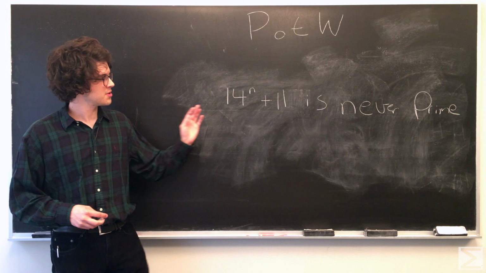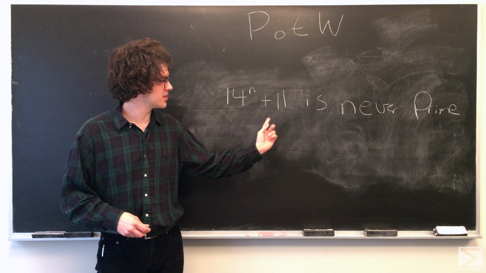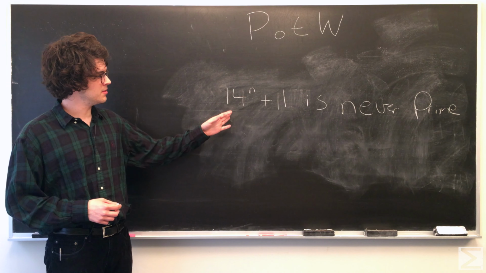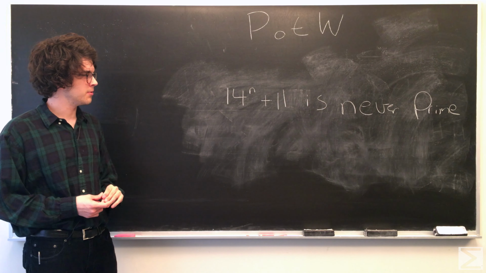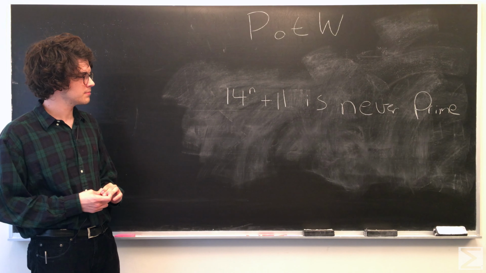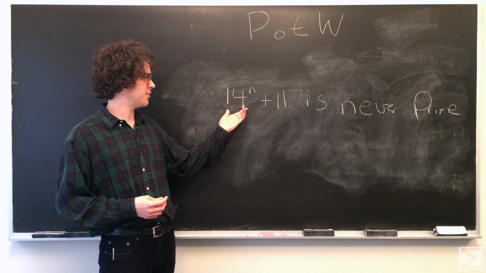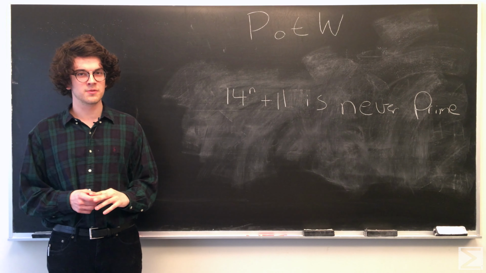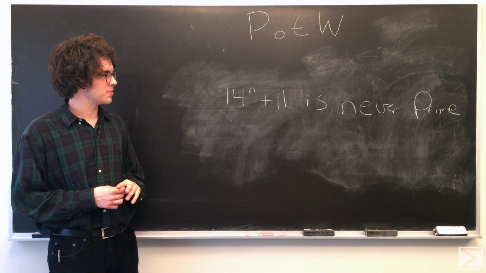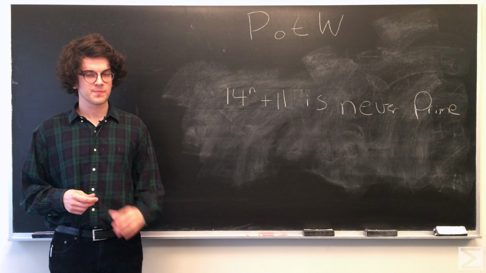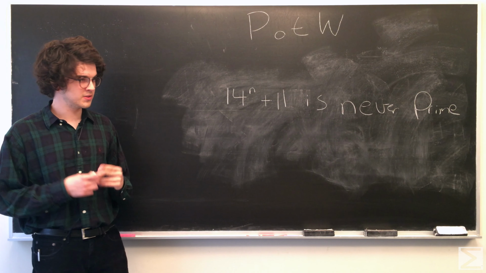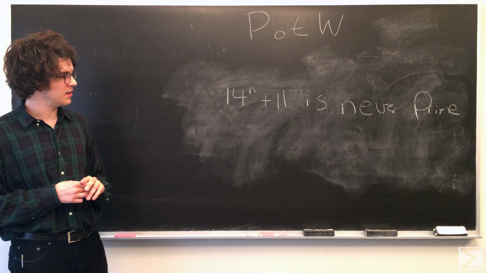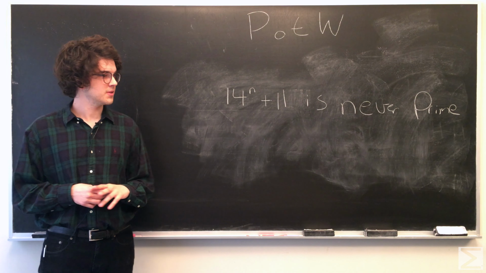This week we just want to show that 14 to the n plus 11 is never prime. There are a couple ways to do this, and one of them is through almost brute force, where you try to find some divisors of 14 to the n plus 11 to prove that it is never prime, no matter what n you put here. But there's a more elegant way, which I like a lot more, and it involves modular arithmetic.